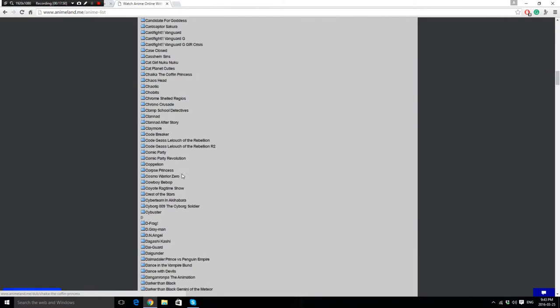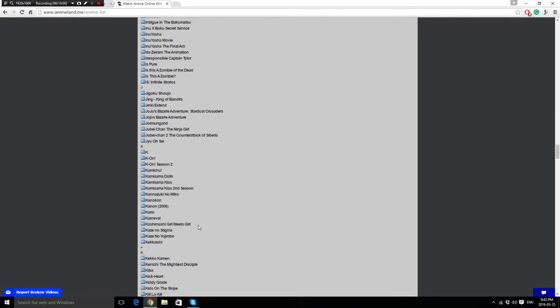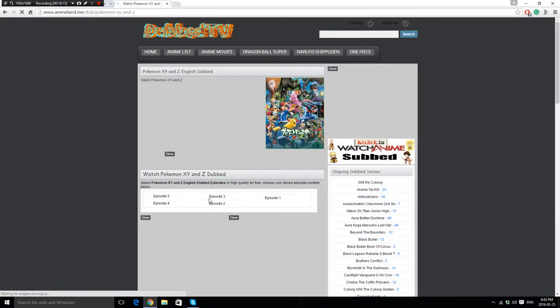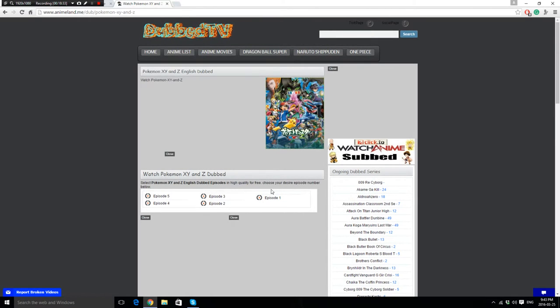Whoa, a lot of anime, guys. You have a lot of anime. Fullmetal Alchemist, I just saw it. Oh my god. A lot of anime, guys. Oh, Pokemon. What Pokemon? No, X, Y, and Z. What? Z? Pokemon X, Y, and Z. I didn't even know that. Episode 1? Well, I'm gonna watch it right now after this video.